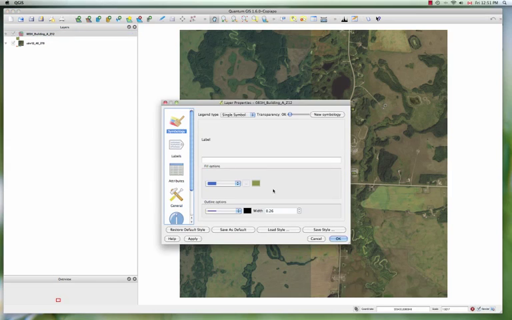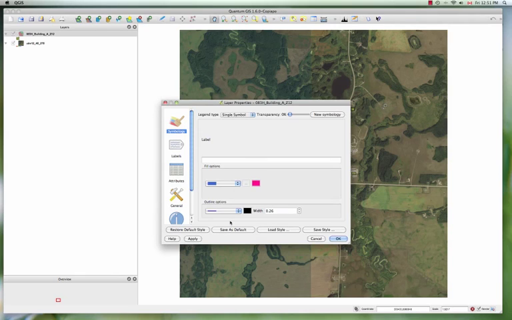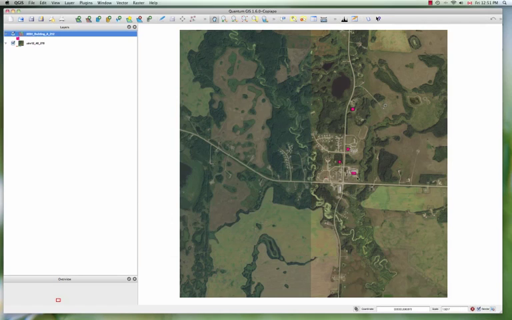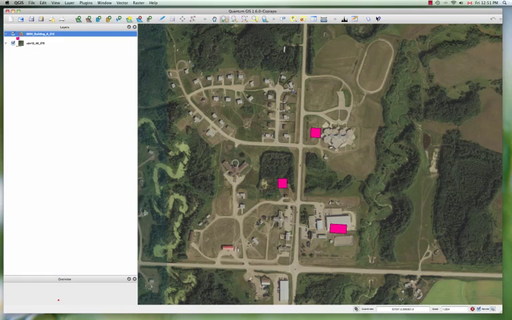I can click on symbology, and then I can click on the color, and I can choose some other color that might be more appropriate. So I'll use this color right here, which is nice and bright. And of course I can change my line width, the style of line, etc. And now they stand out a little bit more. So I can zoom in there now and see the discrepancy between the 2 data sources, the actual image that we can see, and I can turn this on and off interactively like this.